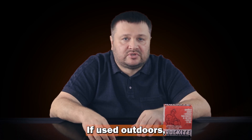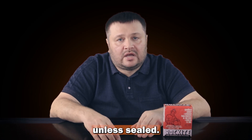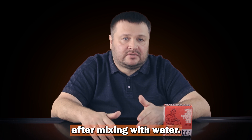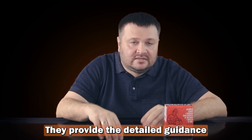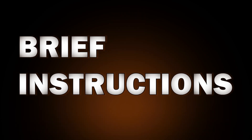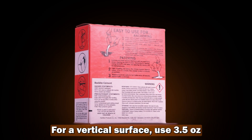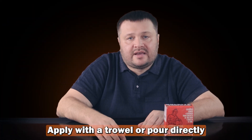It's not designed for wet or underwater use. If used outdoors, protect the surface with paint after curing. Do not use on limestone unless sealed. Not suitable for pools or submerged structures. Avoid prolonged skin contact after mixing with water. Mix 0.45 oz of water per pound for a flowable consistency; for a vertical surface, use 3.5 oz per pound for a thicker mix. Apply with a trowel or pour directly into holes.